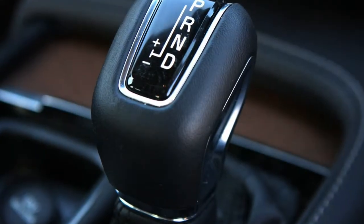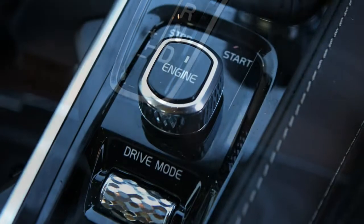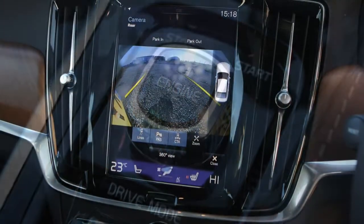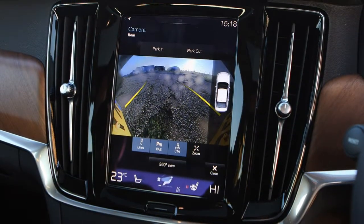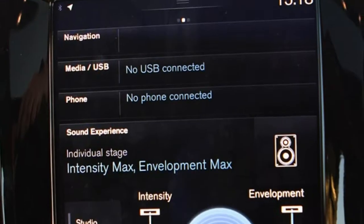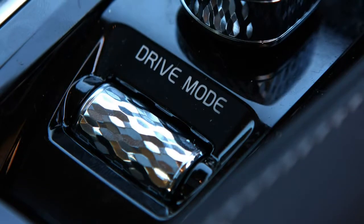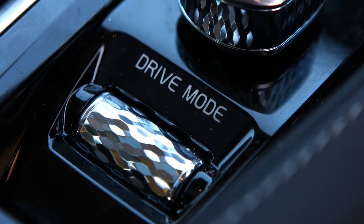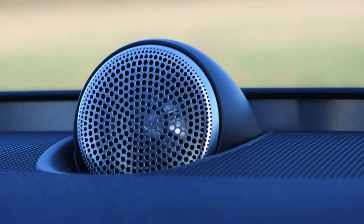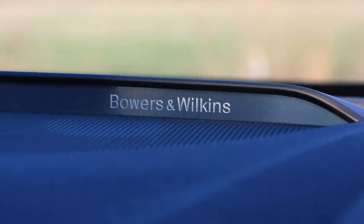The S90 is not as sharp to drive as a BMW. Volvos aren't renowned for engaging driving experiences in the same way as a BMW, focusing more on comfort than sporty handling. The S90 isn't any different, but Volvo's refreshingly honest awareness that its customers value comfort over engagement makes the S90 unique in its class. There's little communication between the steering wheel and front wheels for drivers wanting an involving experience, but the steering is well-weighted and fits with the car's relaxed nature.